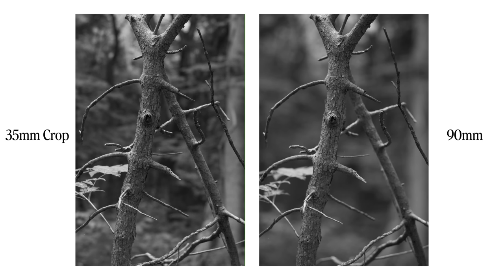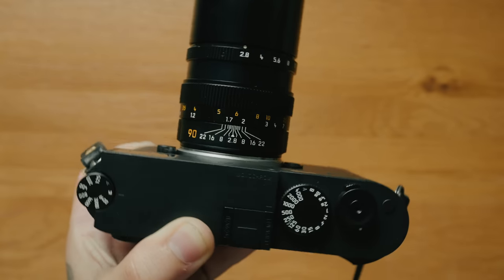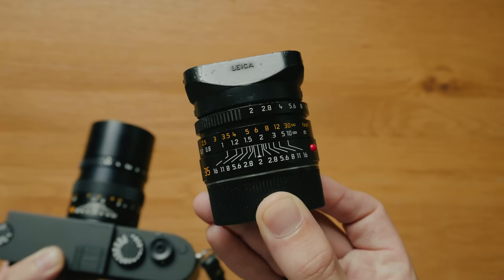Let's talk about a couple of simple reasons, starting with depth of field — how much of the photo is going to be in focus. I shot these photos with the exact same exposure, giving me the same aperture on each lens. And you can clearly see a big difference in the final result based on depth of field and how quickly the focus falls off. Whether you want a shallow depth of field to isolate your subject or a deep depth of field to get everything in focus, equal exposures on two different lenses are going to yield different results. That's why the depth of field scale is different on each focal length — it's not a one-size-fits-all.